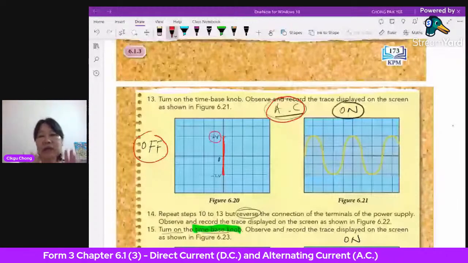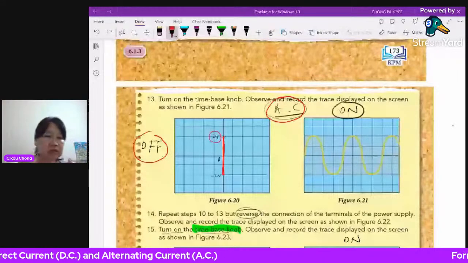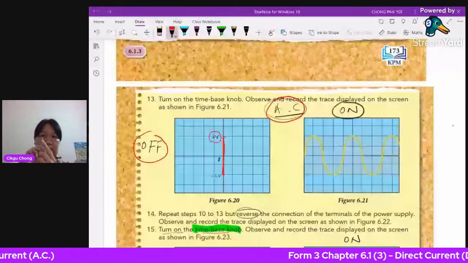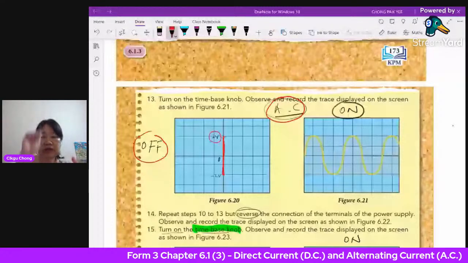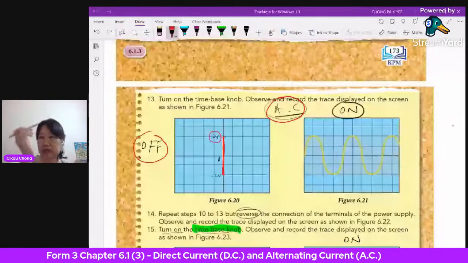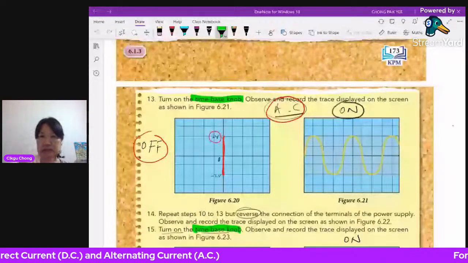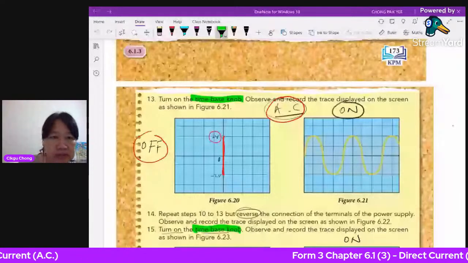Now what happens if we switch on the time base knob? This is interesting. When the time base is off, you're basically doing the same thing. Imagine this is the dot, or rather the pencil, going up, down, up, down. You can actually demonstrate it by taking a pencil and a piece of paper and drawing up and down at the same spot, like this.